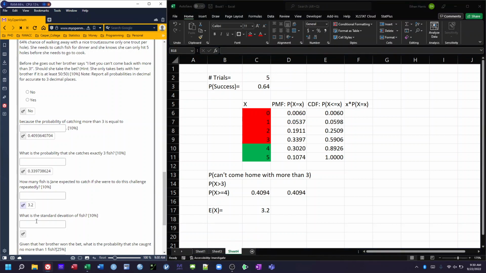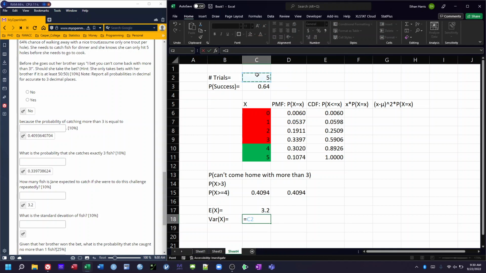Okay, now we want to know what's the standard deviation of fish. Again, we could build out the column, right? X minus mu squared multiplied by the specific probability of the support. We could build that column and sum it up, but guess what? There's also a handy-dandy shortcut for the variance. And once we get the variance, we can just take the standard deviation. So this one is super easy.